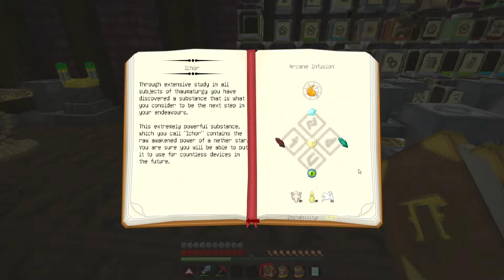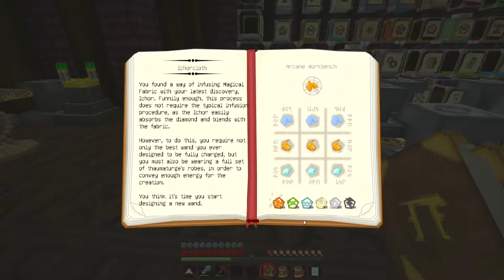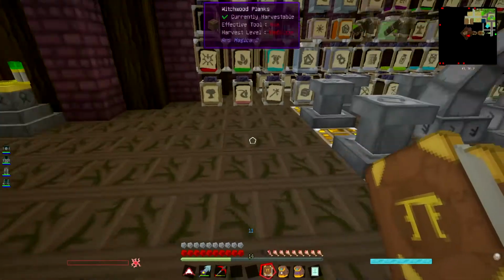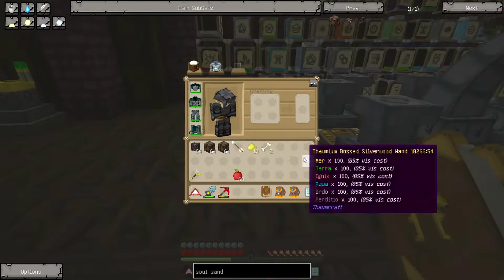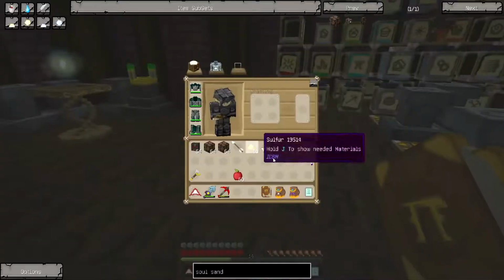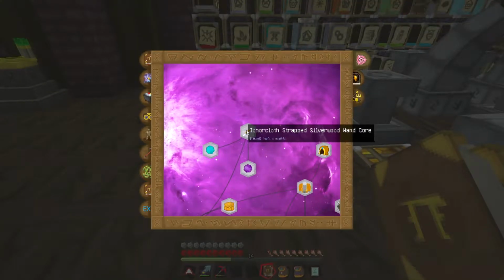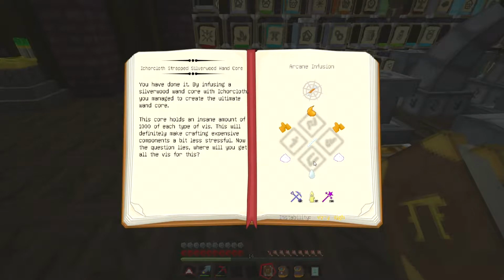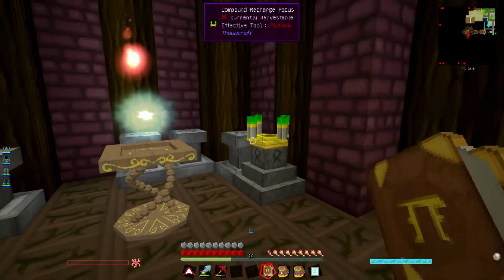And I'll probably want to make another wand as well, because when you make the ichorcloth, that requires 125 of each essentia, which I can do with my newer one that I made, the old one I had, the Thaumium Boss Silverwood wand. If I have my full set of robes on, that is just enough. But there's another one that you can make with ichorcloth, which sounds like a much better idea. This one here, which stores 1,000 of each essentia. That'll probably take a while to charge in this one recharge pedestal, but hey ho, what can you do?